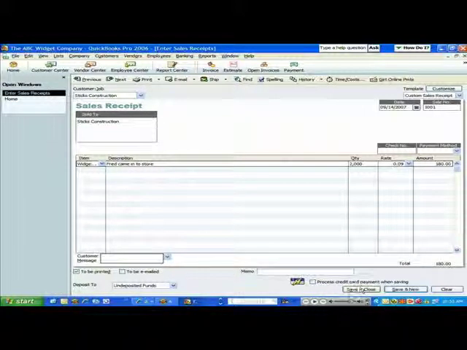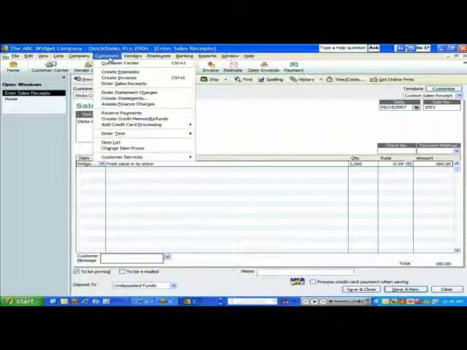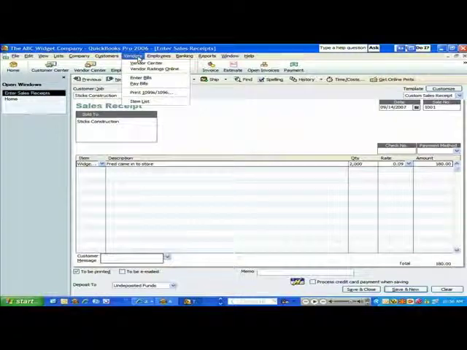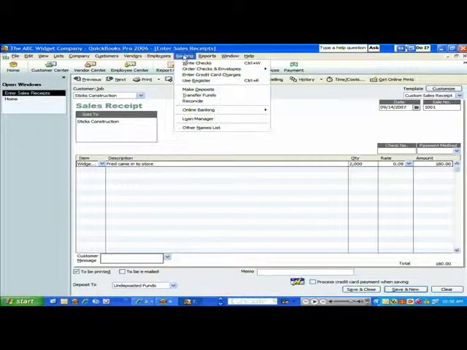Now, before I do that, I want to show you that down on the left-hand side where it says Deposit To, because we had not previously set up a checking account, it's going to put it into the undeposited funds. So when you're dealing with undeposited funds, one of the things you can do is go in and deposit those funds on a weekly basis. So when you work with undeposited funds, you can go in maybe once a week, say Friday, and you can go in and set it up to make those deposits.